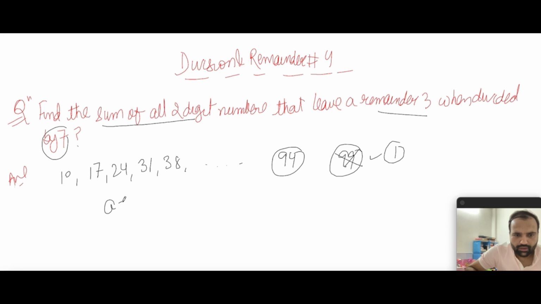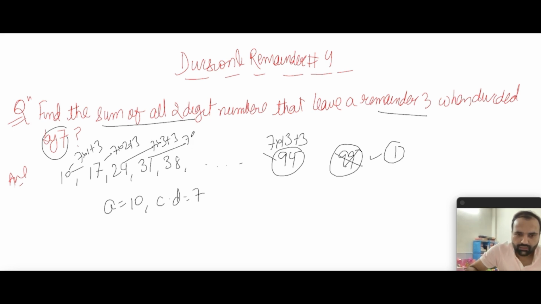So what we can see over here, we have a as 10, and we have a common difference of 7. Now, first of all, we need to find the number of terms. We can do this, otherwise you can just simply find from here how many numbers there are, because what we have done over here is, this is 7 into 13 plus 3, which means that this is the 13th number. See over here, this is 7 into 1 plus 3, which means it's the first number. 7 into 2 plus 3, which means it's the second number.